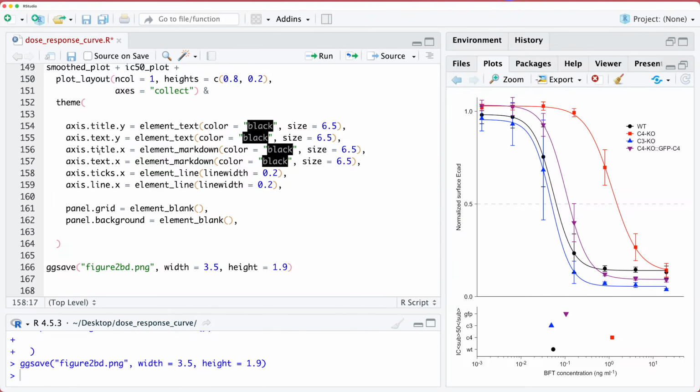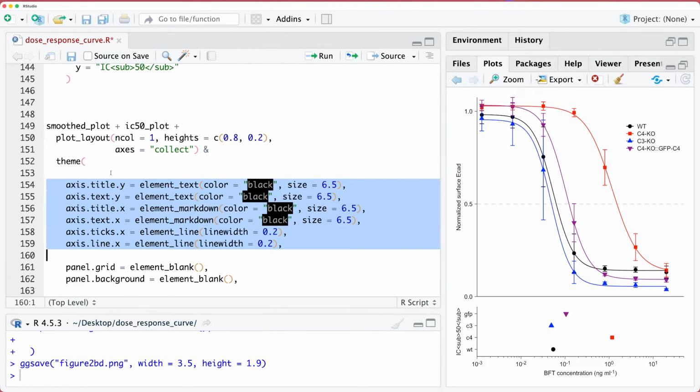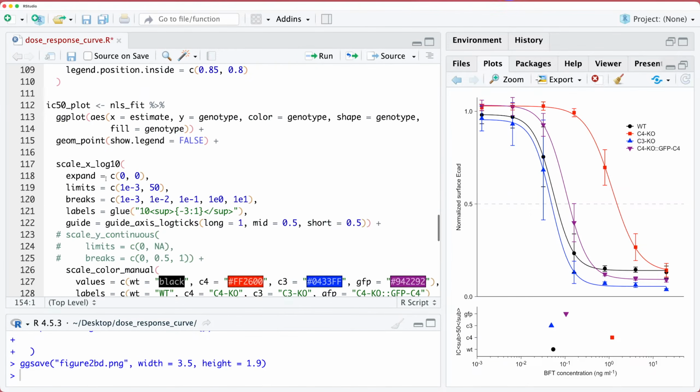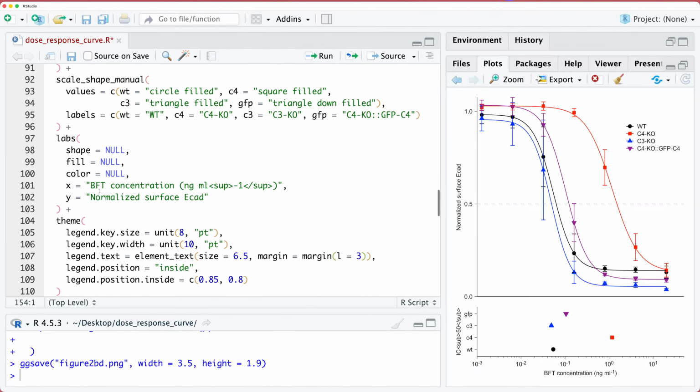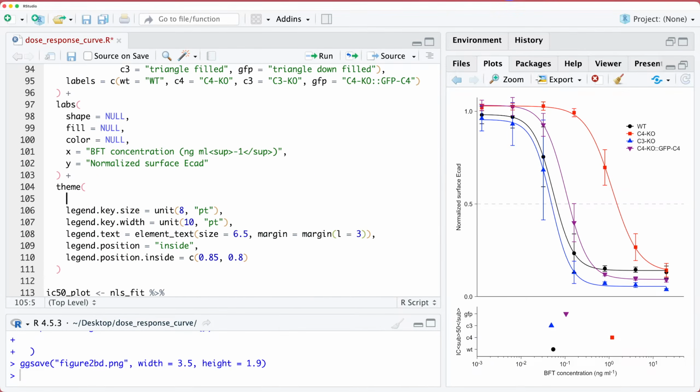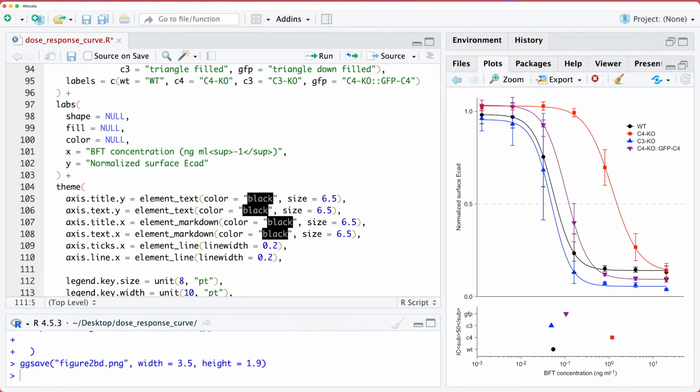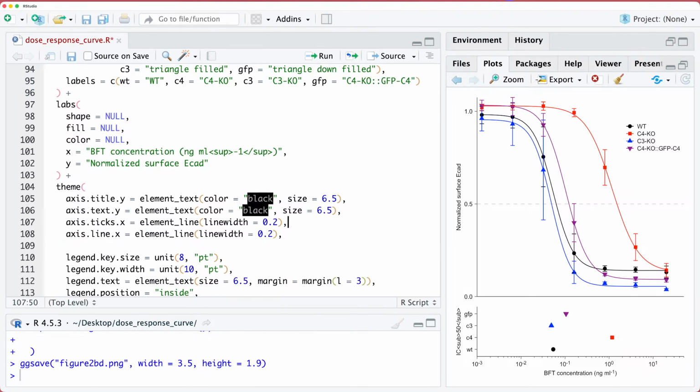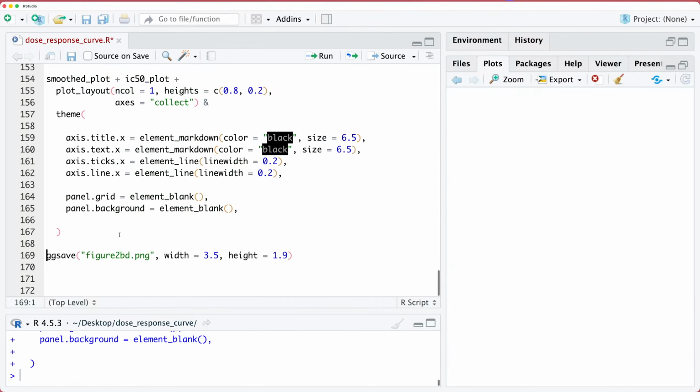I'm going to copy this, and I'm going to remove the y-axis stuff. And I'm going to paste what I copied back up here into the plot fit and only change the y-axis stuff, right? So we're going to show the y-axis for the upper plot, but not the bottom plot. So let's see if this works now.